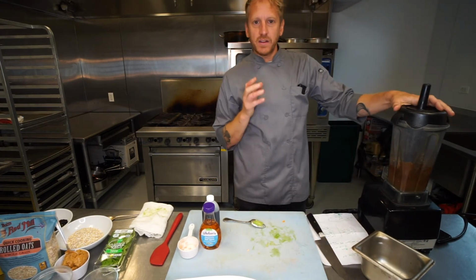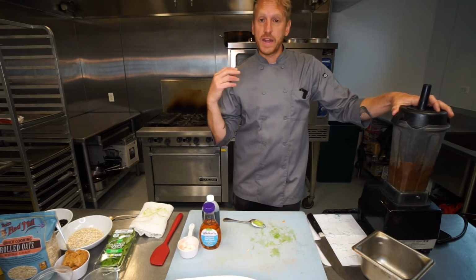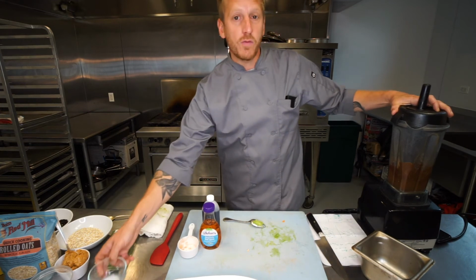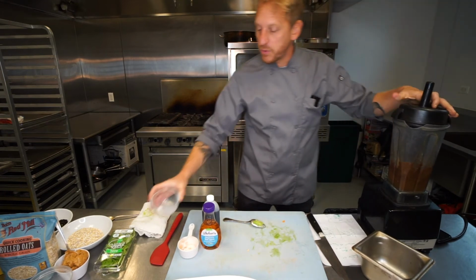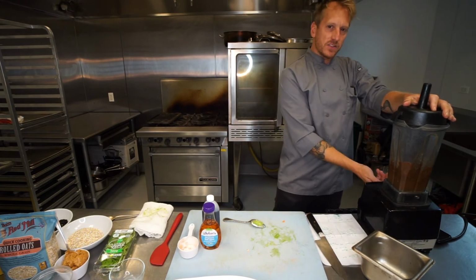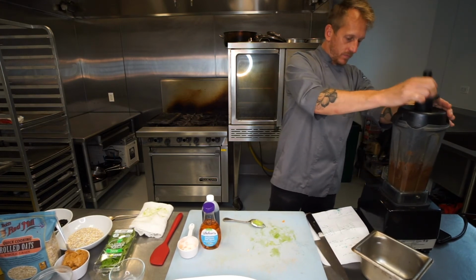If for any reason the blades are not catching, this is a great opportunity to add a little bit more liquid into the recipe. So you can add a little bit more dairy. You can add a little bit more agave or vanilla or a spot of water just to kind of help brighten it up. Sometimes I also enjoy using a little bit of coconut milk. That actually helps bring in some added flavor and a little bit of nice thinness. Helps really change the whole viscosity of the mousse. So let's go ahead and get this going again.